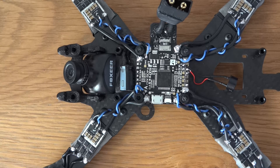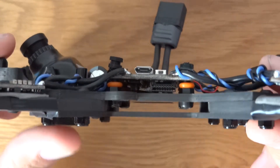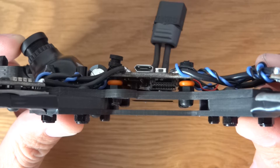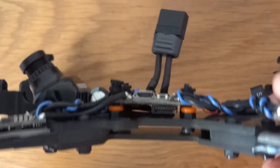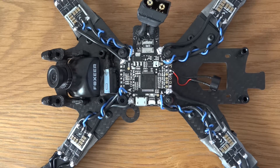Everything is pretty straightforward. The only thing that's obviously difficult on this particular frame is if you choose to run the 10mm standoffs like I have — you've got very little space to work with. As I said, this particular board has a fairly hefty SD card on the bottom of it which limits your options even further. On the build guide on the Hyperlore website they just show you using nylon spacers, but given this board has a very sensitive gyro that allows you to run 32k/16k gyro update and PID loop rates, I need some soft mounting, and whether I've done enough remains to be seen.